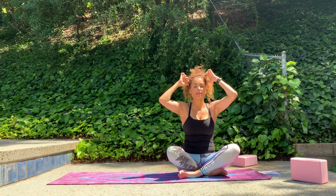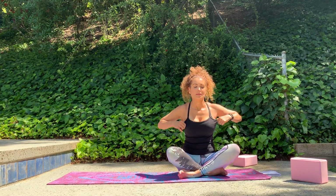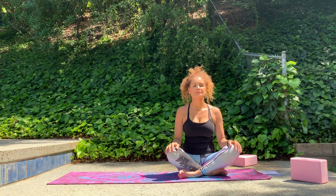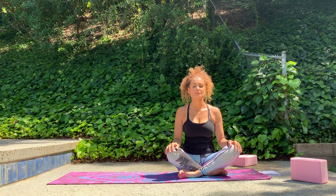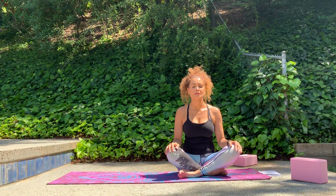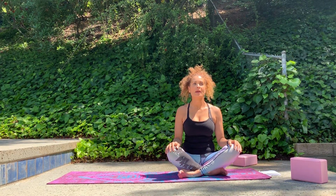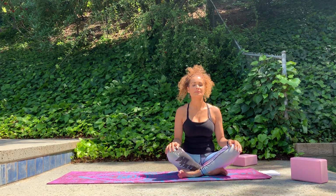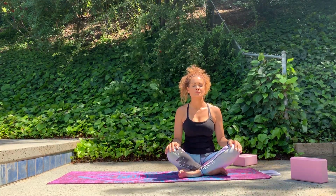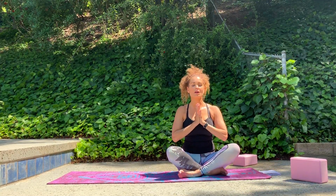If you're ready to transition to your day, slowly bend your knees and roll over to the right. And then keeping your eyes closed, come to any cross-legged seated position. Place your hands over your heart. Sit up nice and tall.